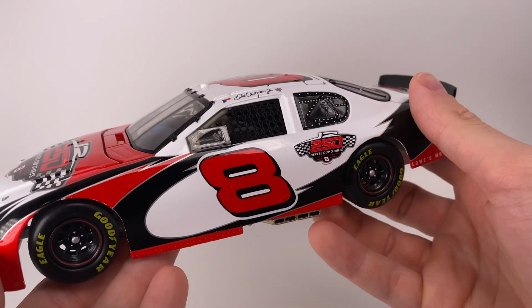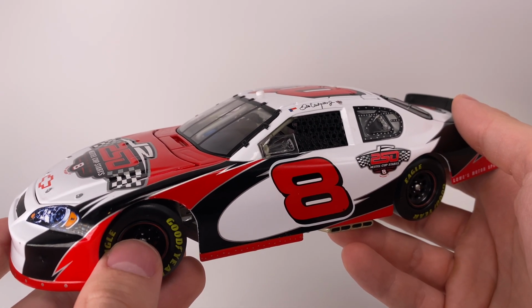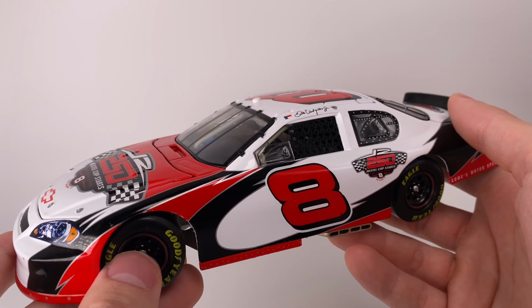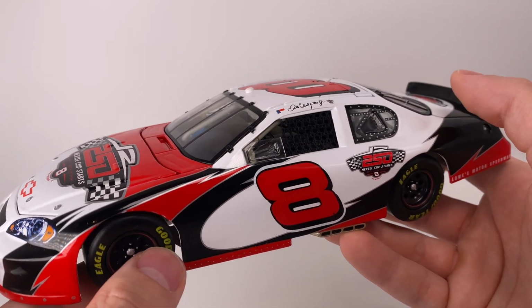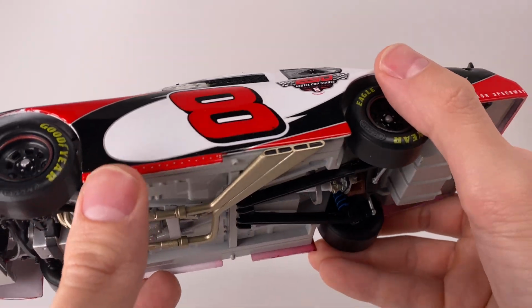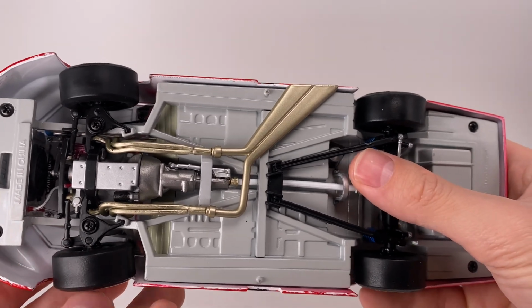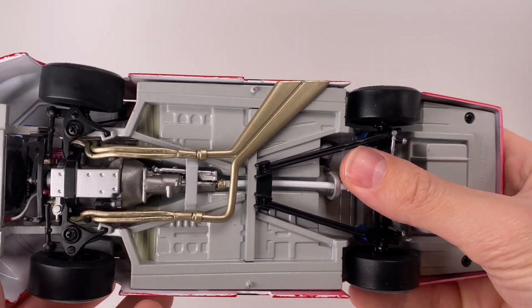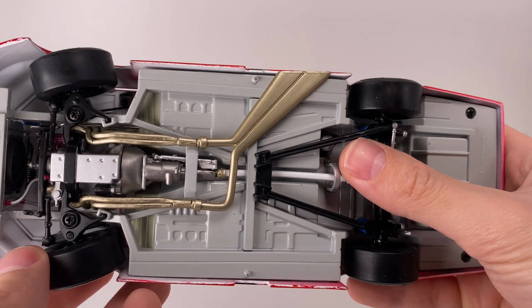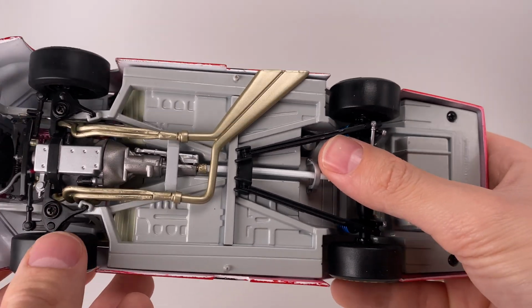I can see why so many people buy these overproduced Gen 4 cars, and they just have a ball with them. They modify them. They turn them into raced versions. I could see why, because there's like a gajillion of these things floating around. And truth be told, these things are probably going to be overproduced for the next 20 years. And then they'll start drying up because there's so much of these things made.